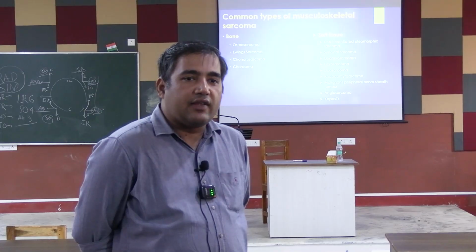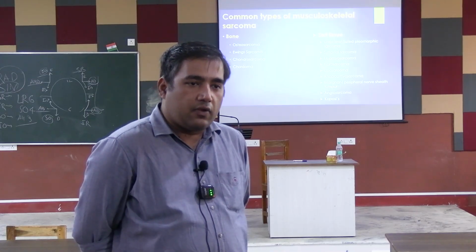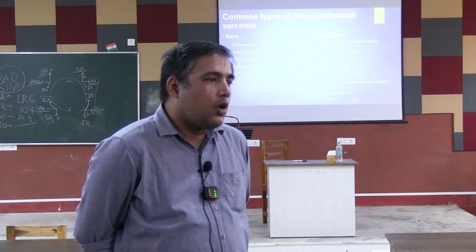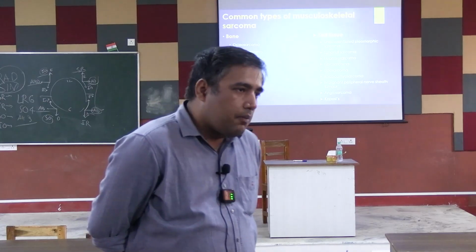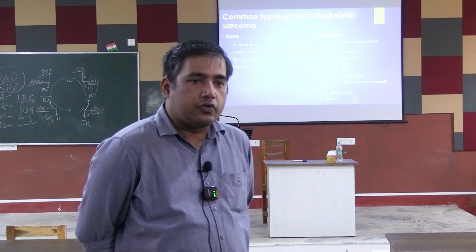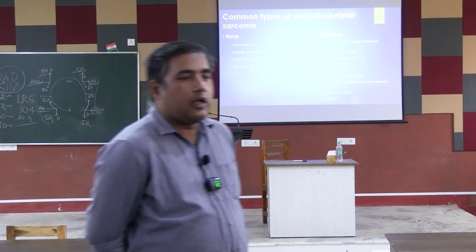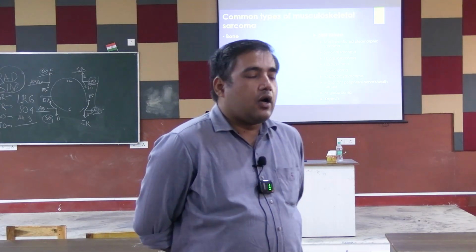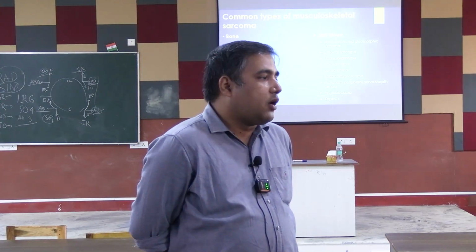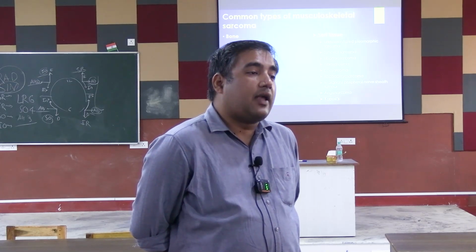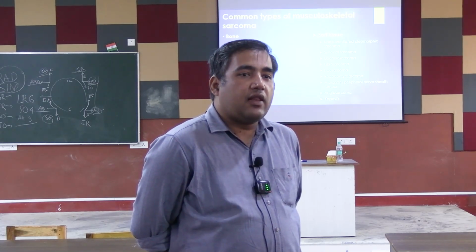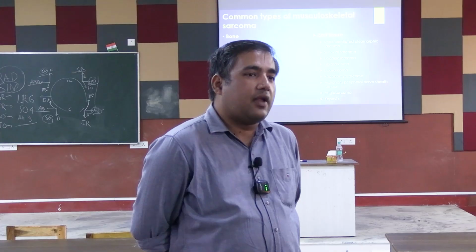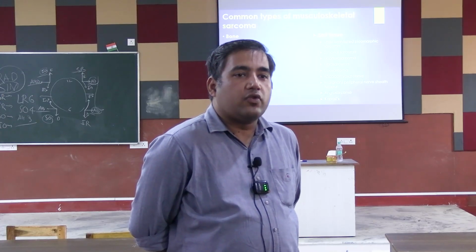So then the question arises, what is it? Whether it is a soft tissue tumor which has gone into the bone, or it is a bone tumor which has permeated into the soft tissue. Because the management is different, the prognosis is different. A Ewing sarcoma or an osteosarcoma can be treated even if it has a large soft tissue component, and the outcomes are relatively better compared to a soft tissue sarcoma.